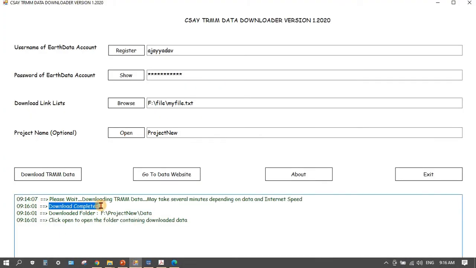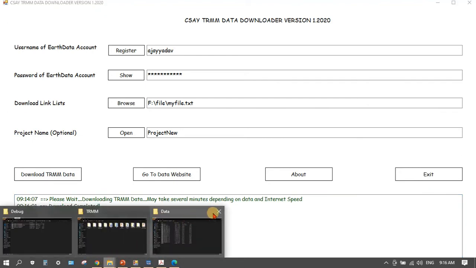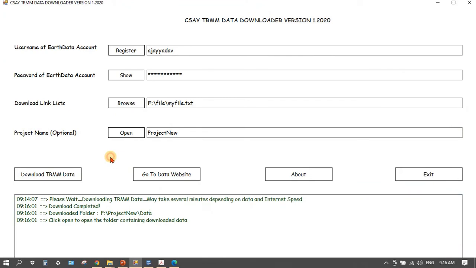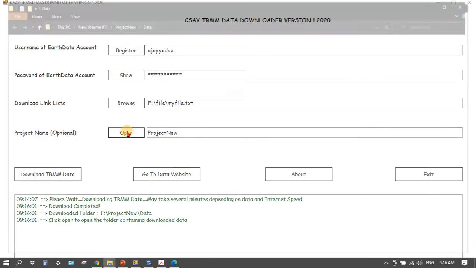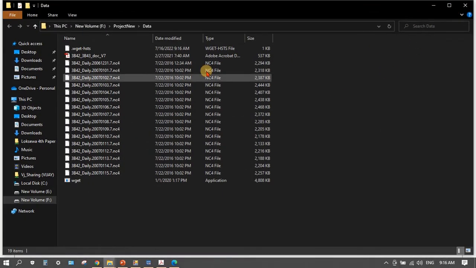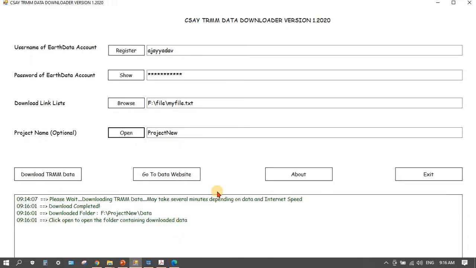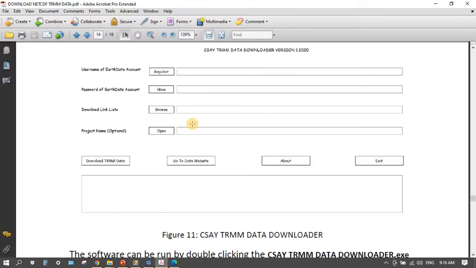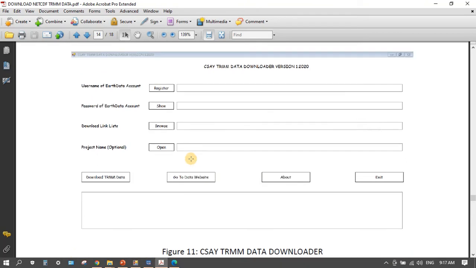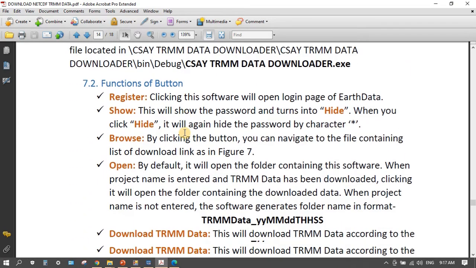Now you can see here download completed, download folder. Suppose you don't know where the download folder is, then click here open, and then you will get the download folder here. Now this is how you can use this software instead of using the bulky wget code. By using the software you can download those files.